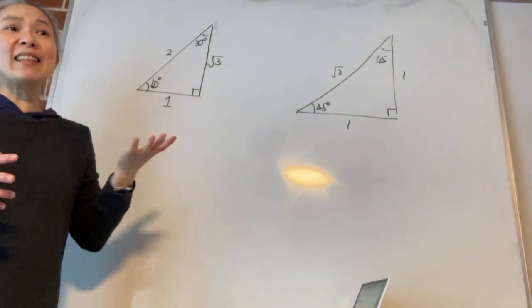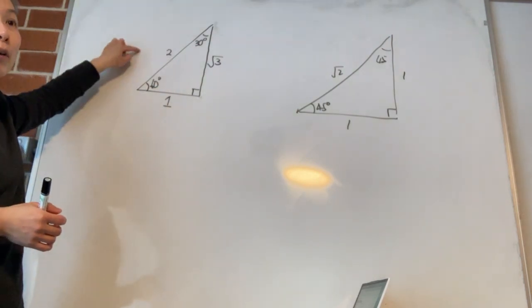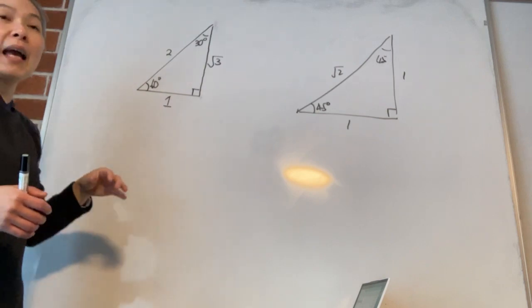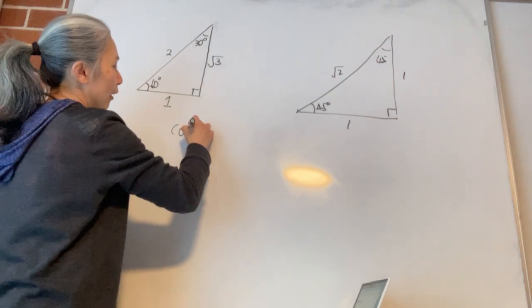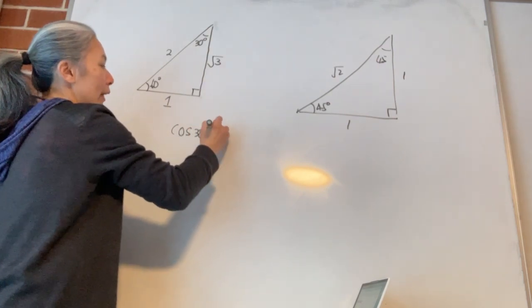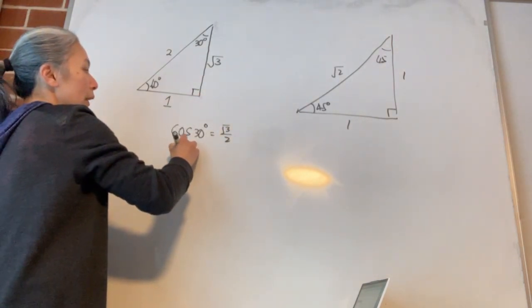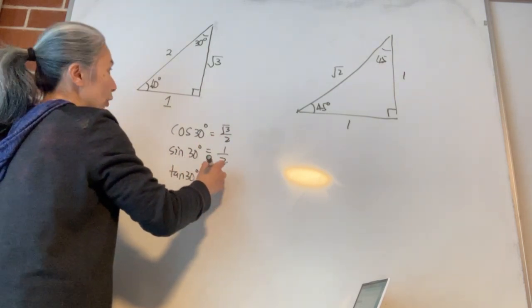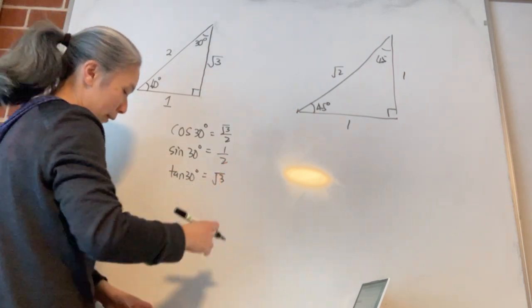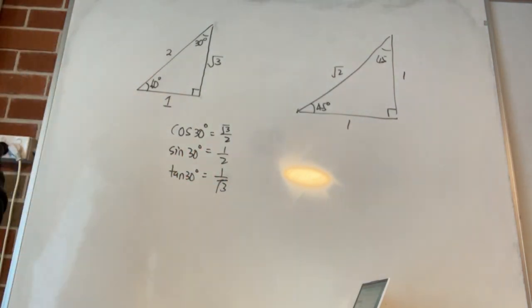Therefore, if I ask you what is sine 30 degree, you're able to answer me. Sine 30 equals opposite over hypotenuse. That means 1 over 2. Is that right? And remember 3 more terms that we learned, which is going to be cos. Okay, if you want to, let's write the whole list up. Cos 30 equals root 3 on 2. Sine 30 equals 1 on 2. And then tan 30 equals root 3, or 1 on root 3. If you want to write, you can write in here. Okay, you already started writing that.